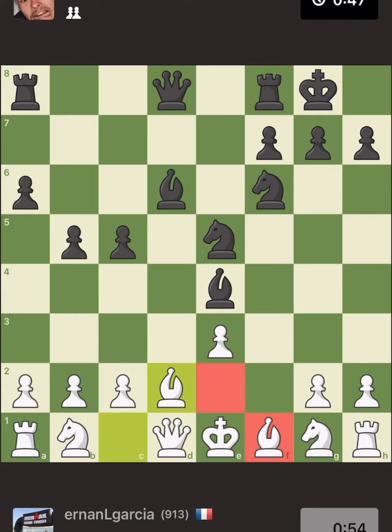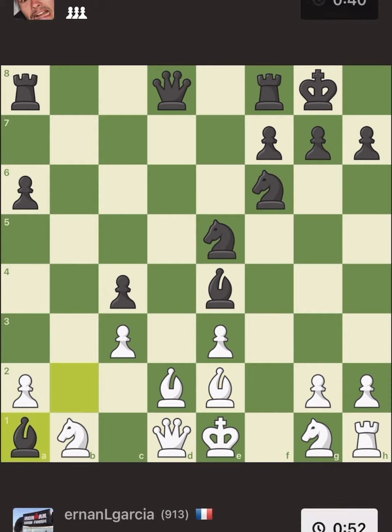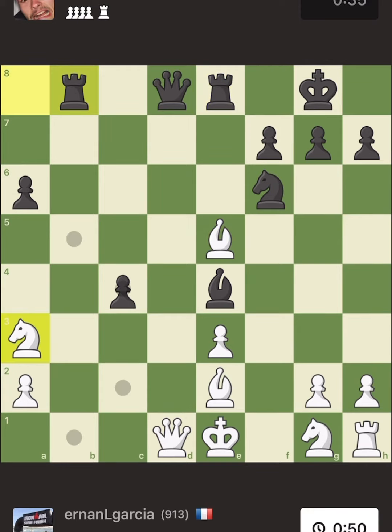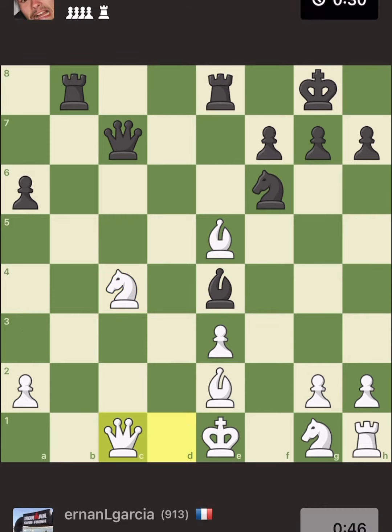Look, he doesn't know what to do because now he's under pressure to move quickly. You see how he's dropping down the pawns? Now I can just attack his pawns. He's moving under pressure — he got my bishop, I moved my horse, my bishop is attacking. Now I can think more clearly than he can because I rocked the bishop in the beginning and gained time. I have 46 seconds left, he's at the 30-second marker.